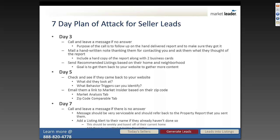And remember, your entire goal when you get a new lead is not to convert it. It's not to qualify it. It's not to disqualify it. It's to get them back to your website. Okay? Believe me. All right, they want to disqualify you just as much as you want to disqualify them. Our goal and why we got into the business is to help every person who visits our website. So we'll show this all to you next week.